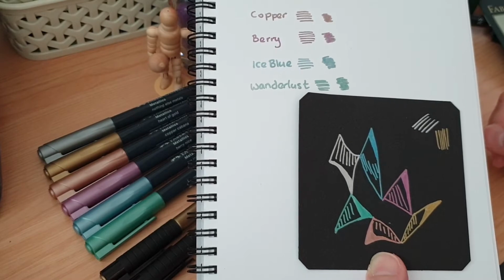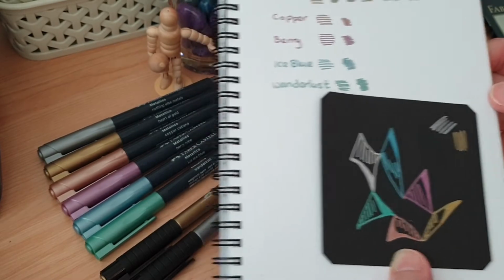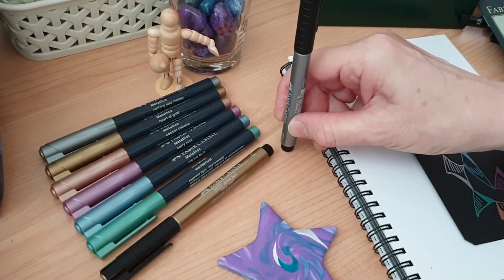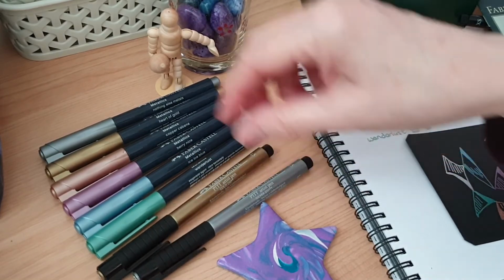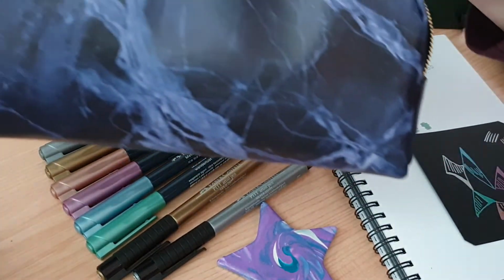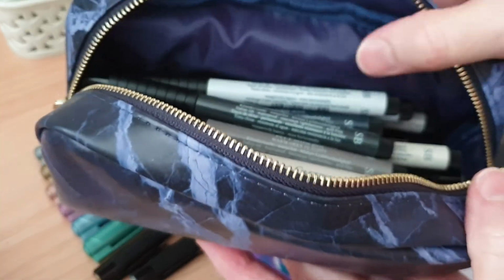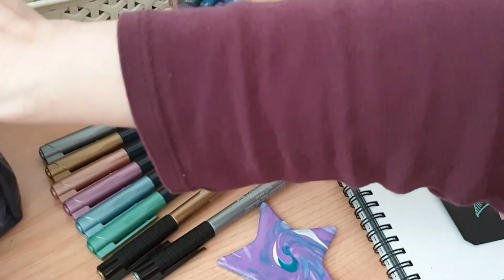Something very important about storing your pens, I forgot to mention in one of my other videos, but never ever store your pens like in a pencil pot up like this. They should always be kept horizontally, so keep them either in something like my pencil case. I have a pencil case here with a nice washable wipeable lining, and that's really good for pens in case you get any little bits.